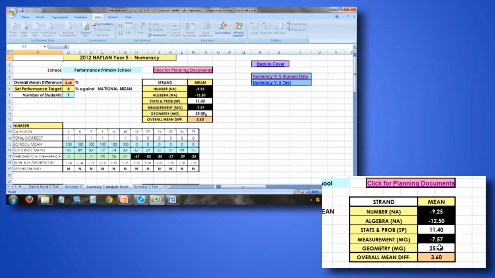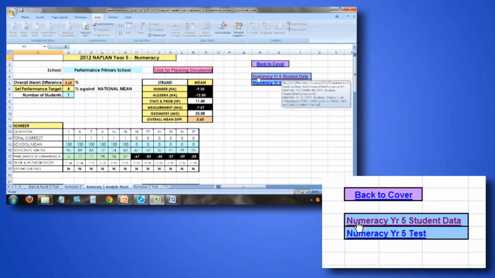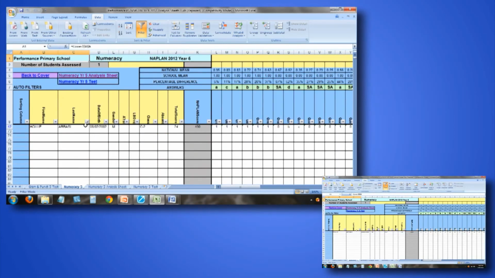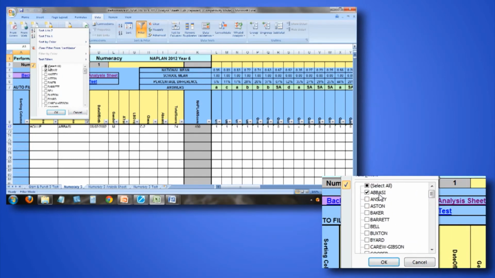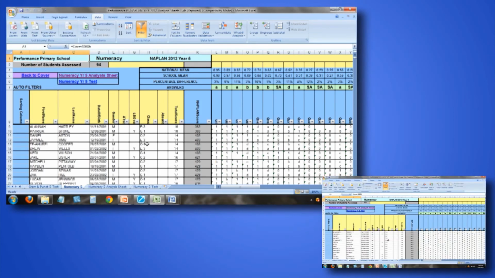But she's very good at geometry with 25 above. So that's the power of filtering, and make sure you always bring it back to select all and OK. And that is how we use our filtering.